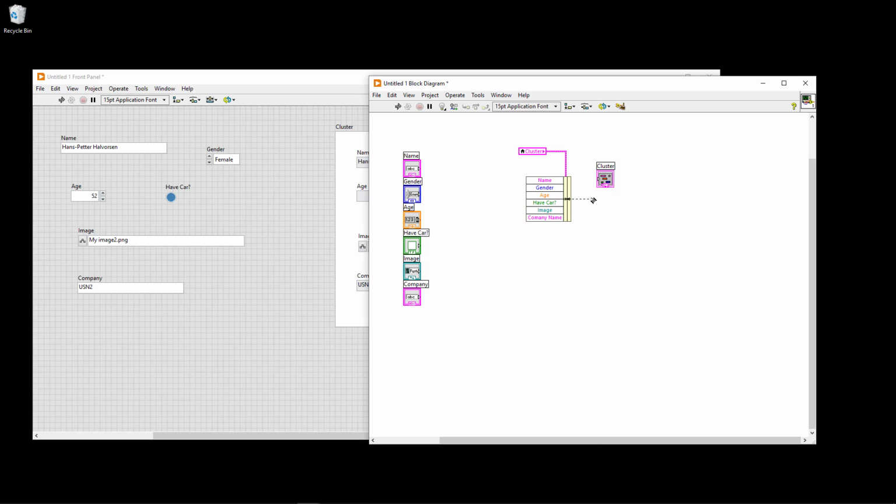And then the output is wired to the cluster, and then I can just easily wire the correct one, because name is name, like this, gender, age, have car, image, and finally company name.